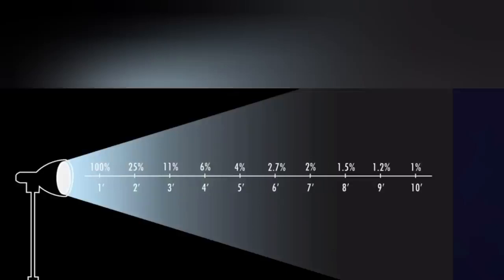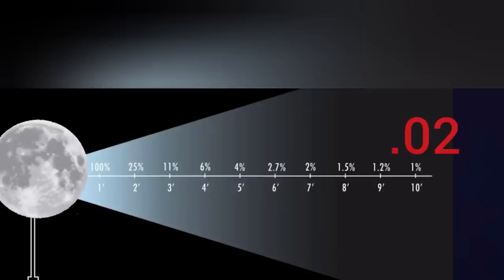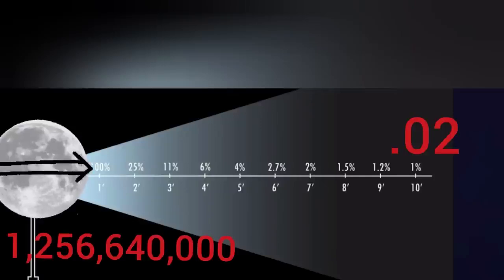Let's set up our scale. We're going to put 0.02 because that's the light of the moon on Earth. We don't know the brightness of the moon, so we're going to set up a baseline to figure it out. We do know the alleged distance to the moon, which is around 1.2 billion feet, and the diameter, which is a little over 2,000 miles. So we've got a real bright light downrange and we're going to get it to 0.02 foot candles. We've got 0.02. Let's see how many feet we are from the light — we have a tape measure down here. 167.5, so we're going to call it 168 feet. Our light is 168 feet away and it gives off 0.02 lumens, just like the moon.